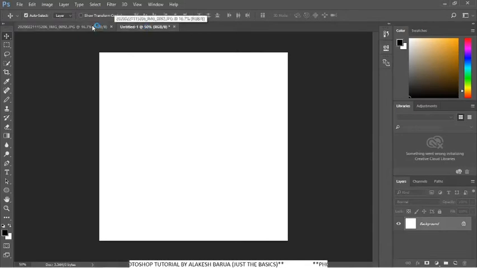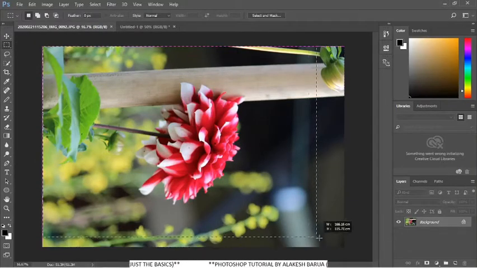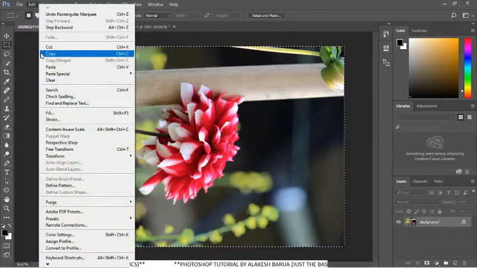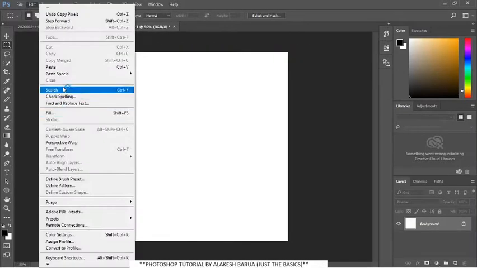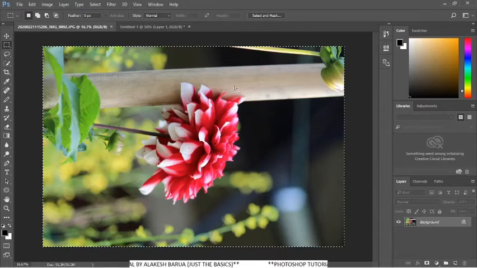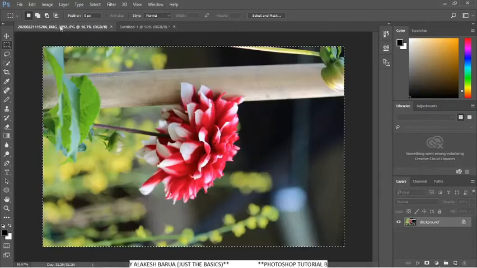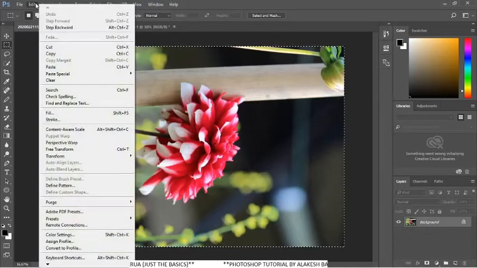But the other way is to go to file and open up the image. You can select the image like this, or you can use edit, copy and then edit, paste. Okay, the image is pasted. Now this image was clicked with a digital camera. It was a nice digital camera, and the image is of a much higher size than the canvas on which we are pasting the image. Okay, so let's see the attributes of the image.